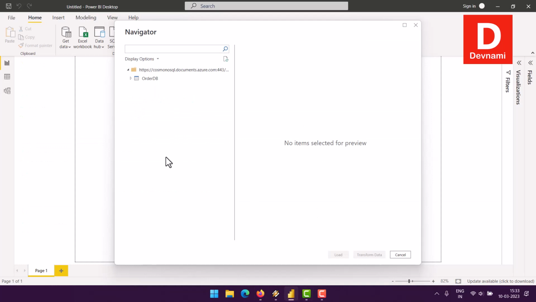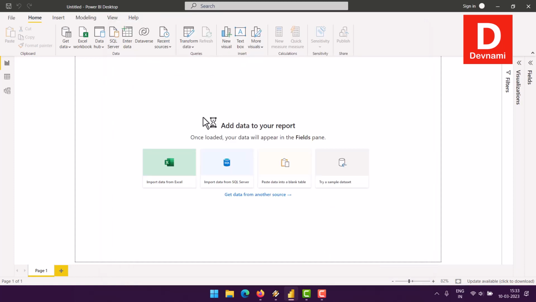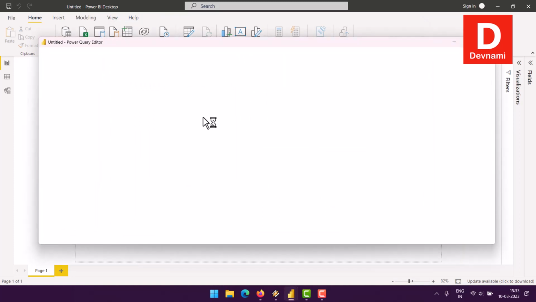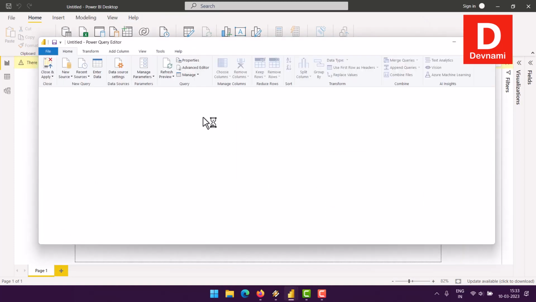Paste it, and then the navigator like this appears, right? So currently this is NoSQL data, so you may notice that it is looking like this, right? So you can transform this or you can directly get it, but NoSQL won't work like that, right? So you'll have to get it in tabular format and then work with that.